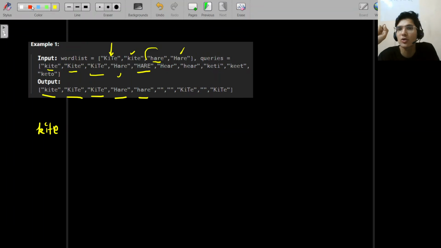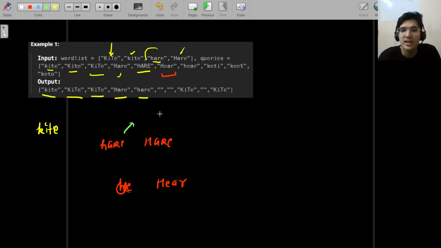Now the vowel error will start to come, and let's see. Here it comes: HEAR. There is no way the structure is matching anywhere. See, we have HARE, but we got a query as HEAR, and I already explained that the structure should be the same.